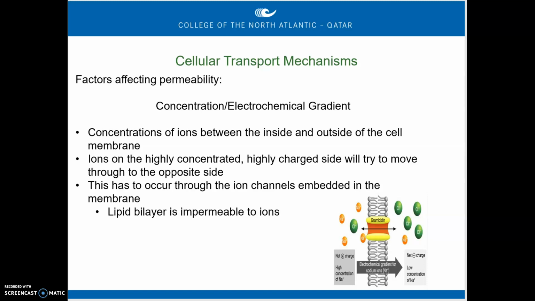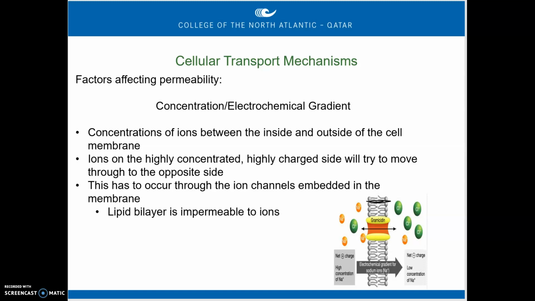One thing we need to remember is that a lipid membrane is impermeable to ions. Okay, so if you're a charged chemical species like an ion, you will not be able to pass through a lipid membrane. So what ions do is they use these proteins that are found in the membrane. You can see one example right here. I think it's gramicidin. That'll allow charged molecules, in this case like chlorine or sodium, to pass through the membrane, because it's not passing directly through the lipids. It's going through a hole in the membrane caused by this protein.